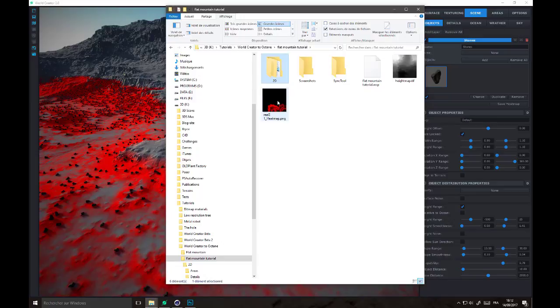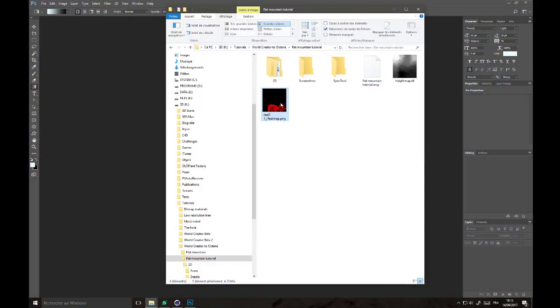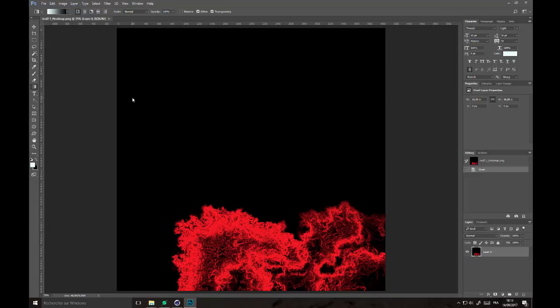As you can see, the heat map is currently red on black. This is not the right thing, and it will not work with Octane Render, so we'll need to rework this in Photoshop. So we need to have white on black.